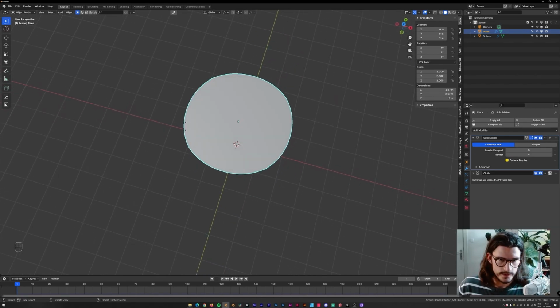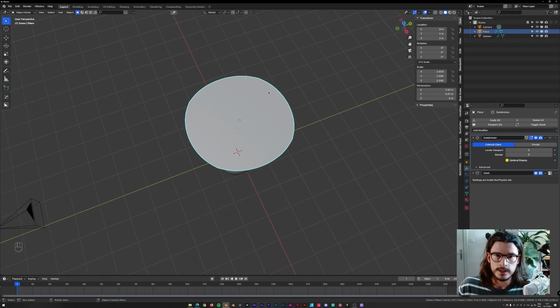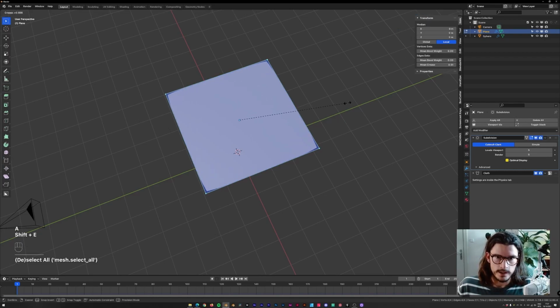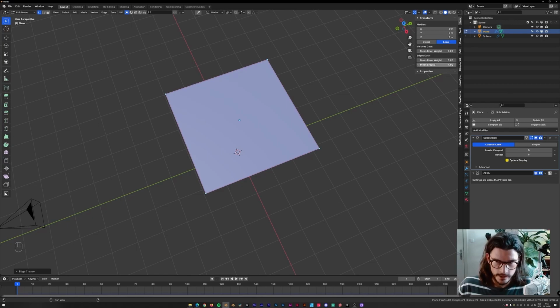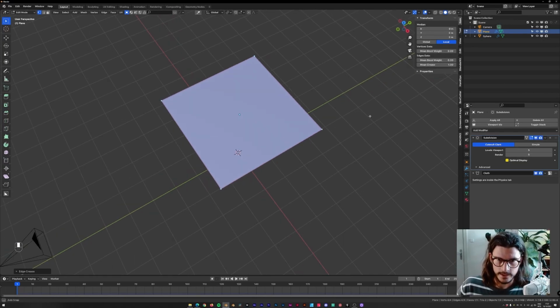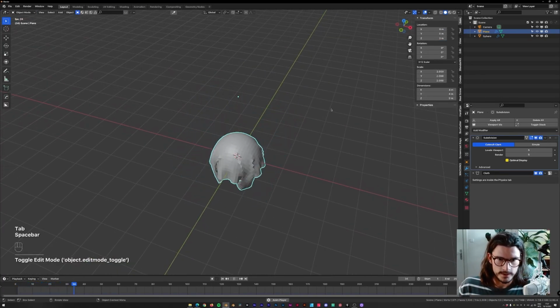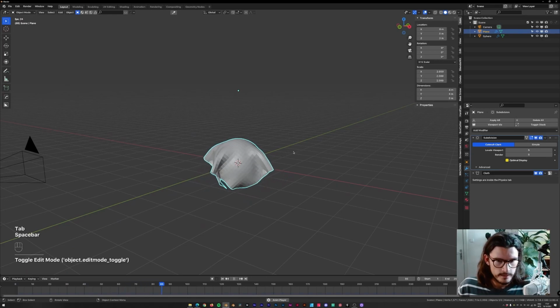And now you notice that it's going to be pretty much rounded. To fix that, I'll go into edit mode, select all of that, press Shift E, and then drag until you reach the corners, which will set the mean crease. You can also just set it to 1 right there in the transform properties. That's alright as well. I did that as well. So this is something that we can work with right now. That is already looking a lot better.